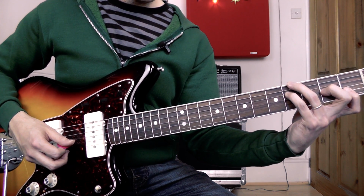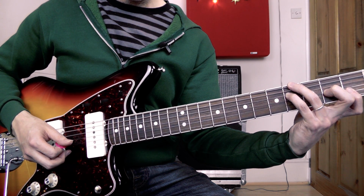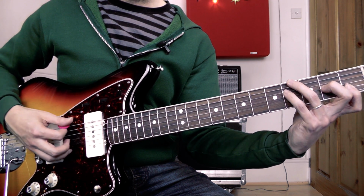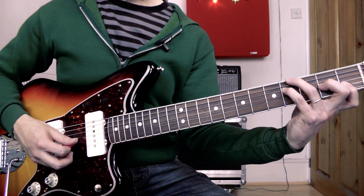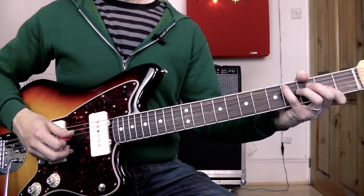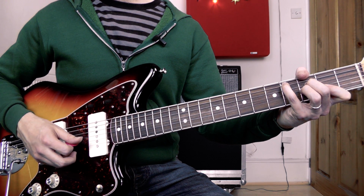And that is the 4th fret on the low E, muting the A string, 4th fret on the 4th string, 2nd fret on the 3rd string, 1st fret on the 2nd string. So that's a nice kind of 7 flat 9 sound, and that's pulling us back home to this D flat 6: 4th fret 5th string, 3rd fret on the 4th and 3rd strings, and 2nd fret on the 2nd string.